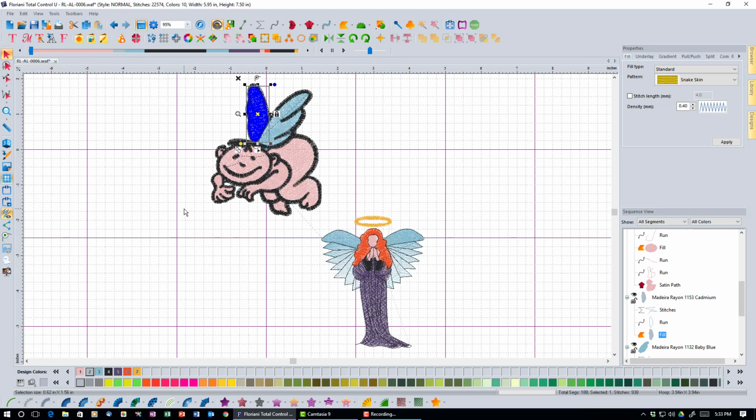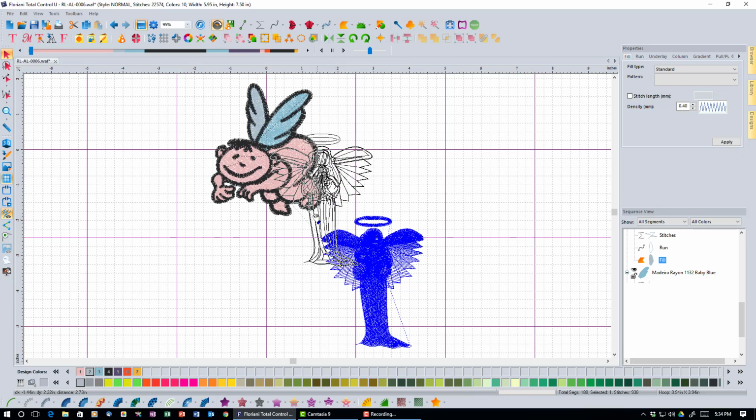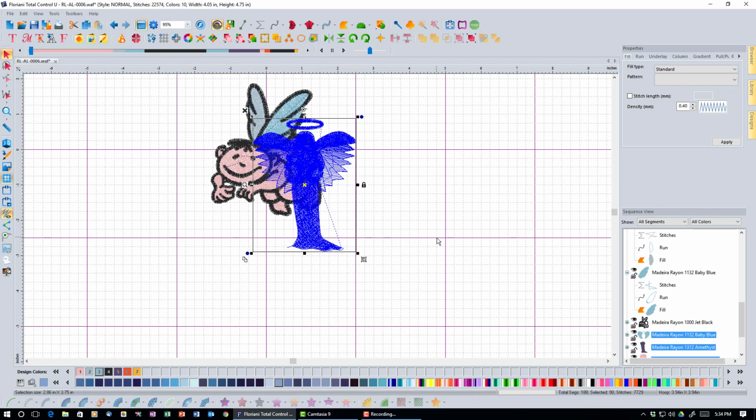So the important thing to remember here is that when you open up an object, it's going to come in ungrouped for the most part, and when you merge it, it's always going to come in grouped. And the reason is because when you do a file merge, sometimes this angel could have come in right here.